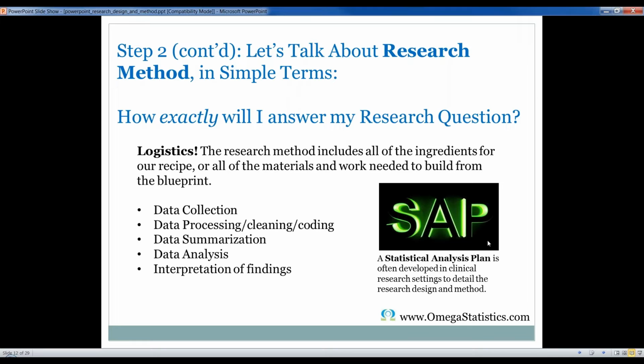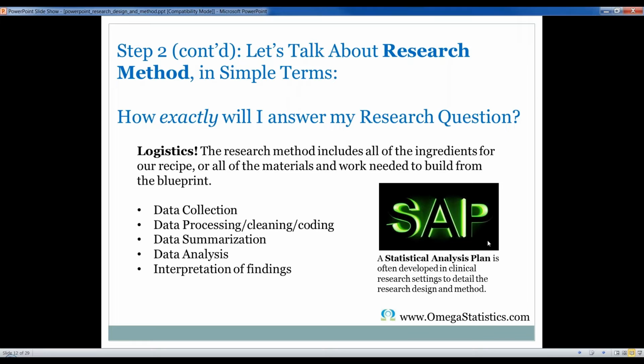A lot of times in a statistical analysis plan for clinical research, you have a list of tables and figures that are kind of dummy tables or mock tables. You don't really have the numbers in them yet, just made-up numbers, but it's great because you can look at those tables and it helps you think ahead about how you're going to structure this and how you're going to show your information. And things always change, your best laid plans, so keep that in mind too. However, it's always good to start with the plan and then talk about what your deviations were once you collect the data, clean it up, and find some new problems to deal with.